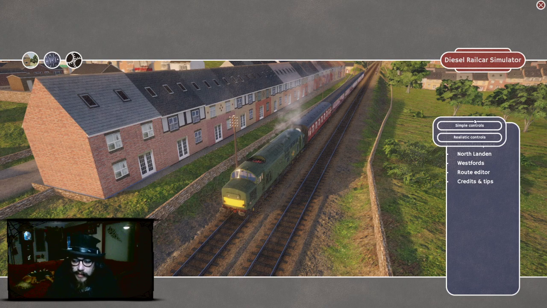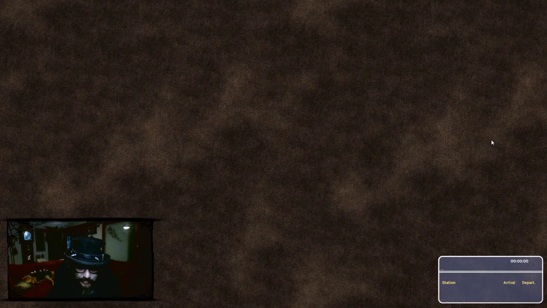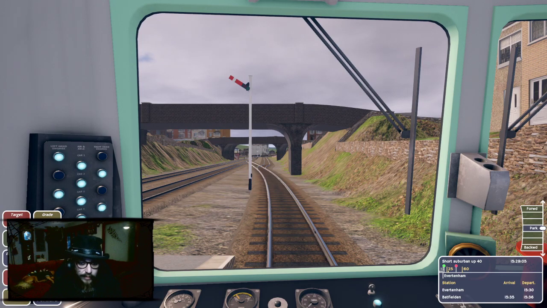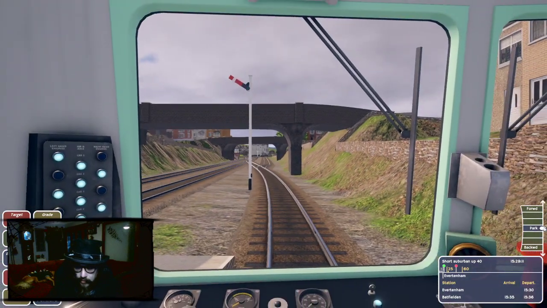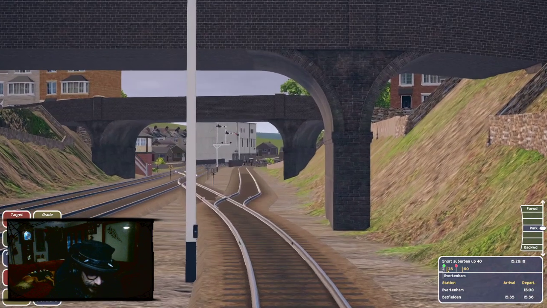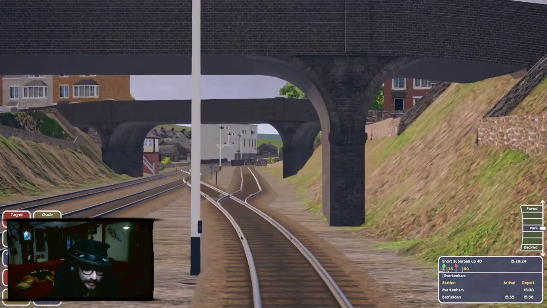Quick start. Simple controls. I'm a simples person. Simples. Yes. Oh, here we go. We're doing a thing. Wait. Can we... Shifter N. Press N. No. How do we play? Oh, I need a walkthrough, please.